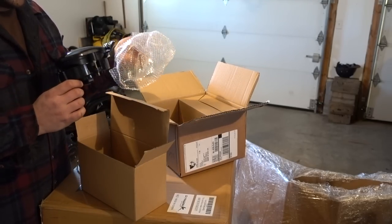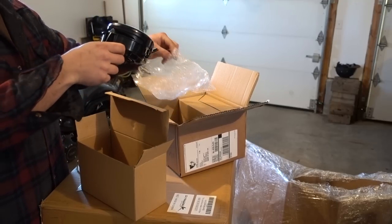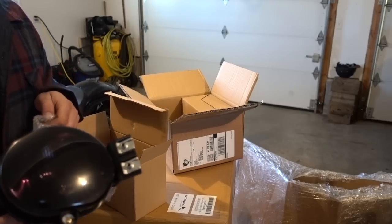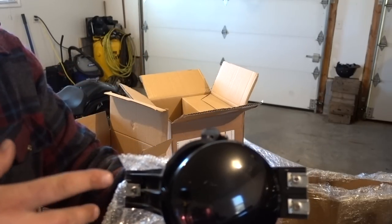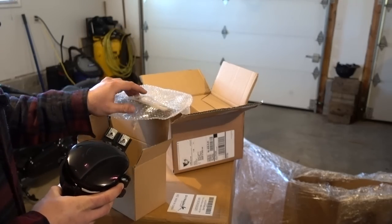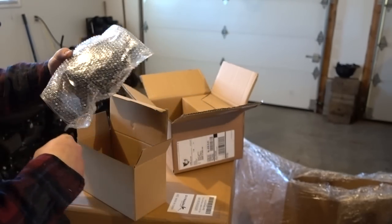As you guys will probably find out - blacked out fog lights - this is all stuff for the 05 front end conversion. I'm pretty much going to be mimicking the look of my 08 outside: blacked out headlights, blacked out fog lights. I'm going back to a more all-black theme on this truck for this season. I don't really drive this truck too much at nighttime, so visibility is going to be slim to none, but that's okay for this truck.